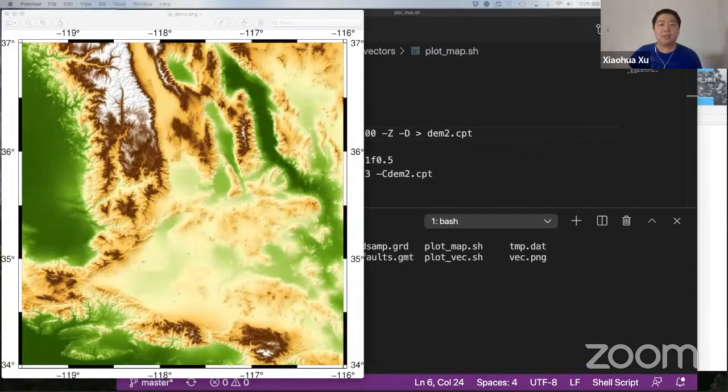So next, we're gonna plot the coastlines because this is in Southern California. You might have realized just based on the topography, you see that this part might be the San Andreas, that might be the Garlock Fault, and that's Los Angeles, and this part might be ocean, but it's not plotted as ocean. So we're gonna use the coast command that we learned yesterday.